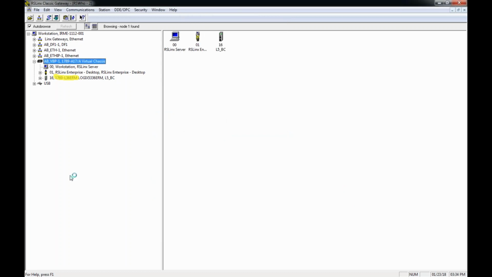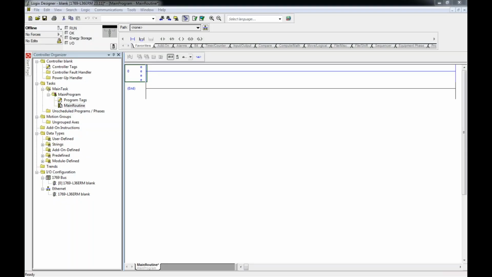I'm going to close this. So this is what things look like once you open the software. A couple things to keep in mind. Up at the top here will be the name of your program. I've had to change it to blank because I had some computer issues. Don't worry about it. This is the controller that we just put in, as well as a version number, okay? Right here, this area will give me my status. We'll talk about that a little bit more in a second.